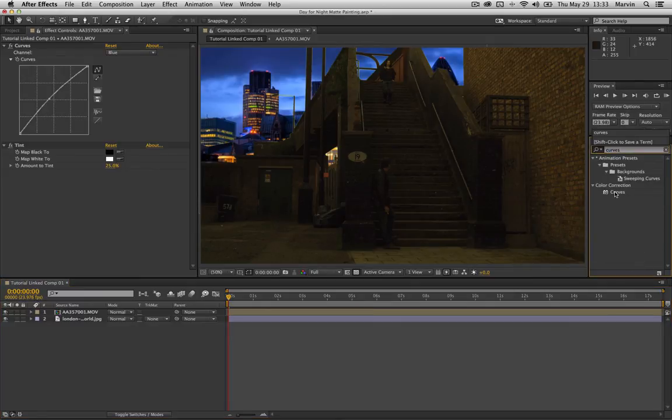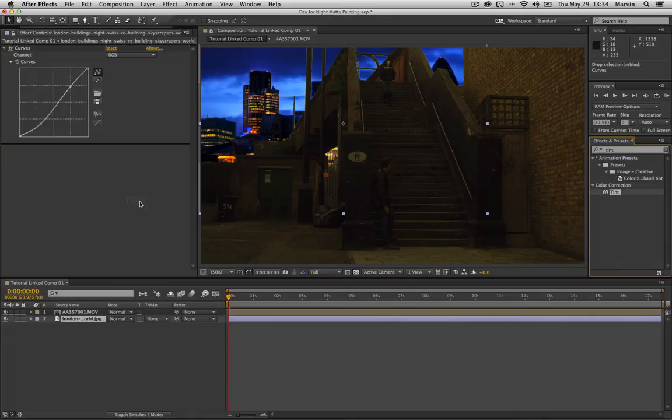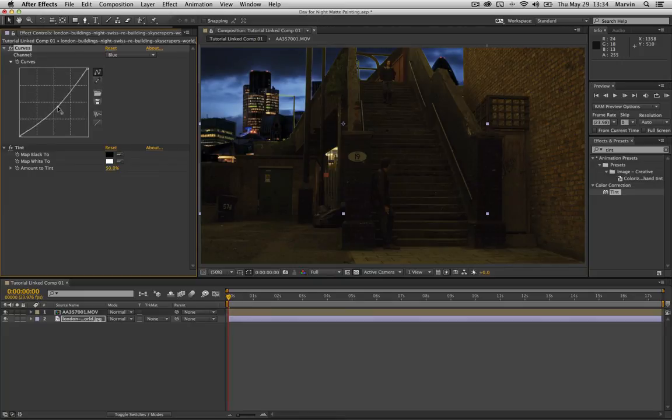Get another curves out and put that on your background layer. Try to sort of match up the footage. Get a tint effect out. Get rid of that saturation a little more. It's about 50%. And go to the blue channel. Get rid of that blue a little bit. Go to the green channel, put some green in there.